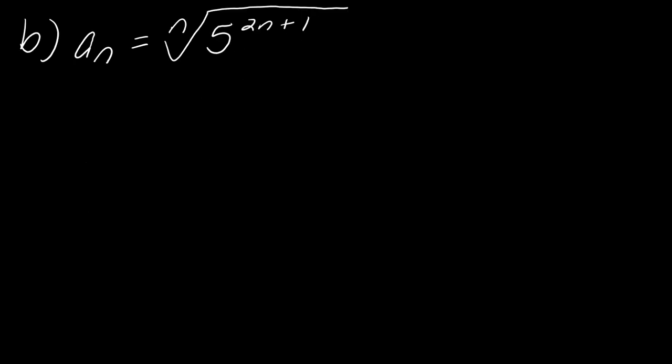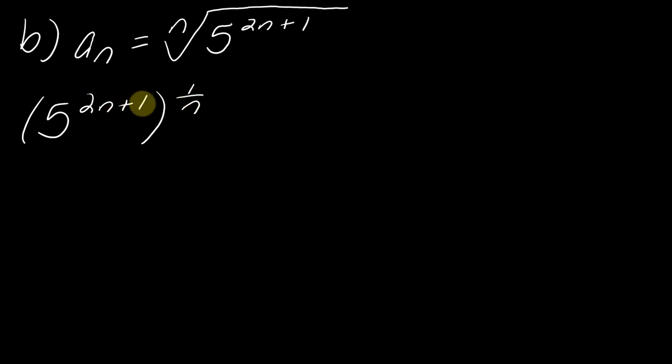Okay, now let's look at one where maybe it's not quite as obvious. So for this next one, I have a sub n equals the nth root of 5 to the 2n plus 1. The first thing I want to do is understand what's going on with the exponents and see if I could rewrite them in a simpler way. So first I'm going to explore this expression by rewriting it, instead of an nth root, as all of this to the 1 over n. And from here, I can recall my exponent rules or properties.